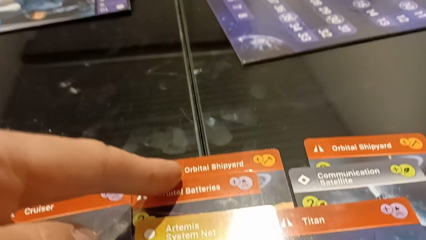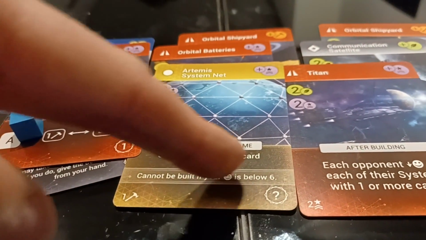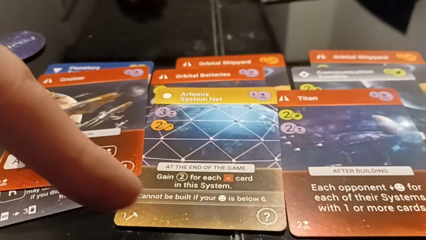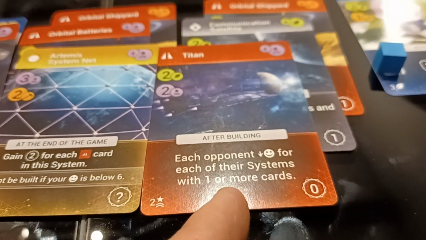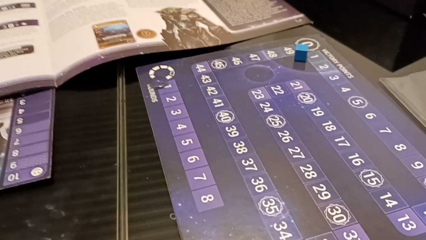So I might want to play out these red cards because at the end of the game, you'll gain 2 points for each of those red cards in this system. That's a different system, but can be built if your morale is below 6. This one is each opponent is losing morale for each card in their systems with 1 or more cards. I was waiting until they had quite a few there, which again triggered the end of the game.